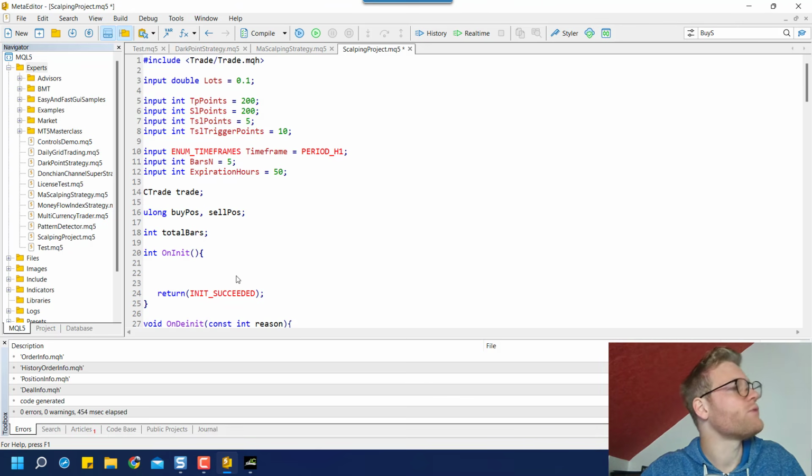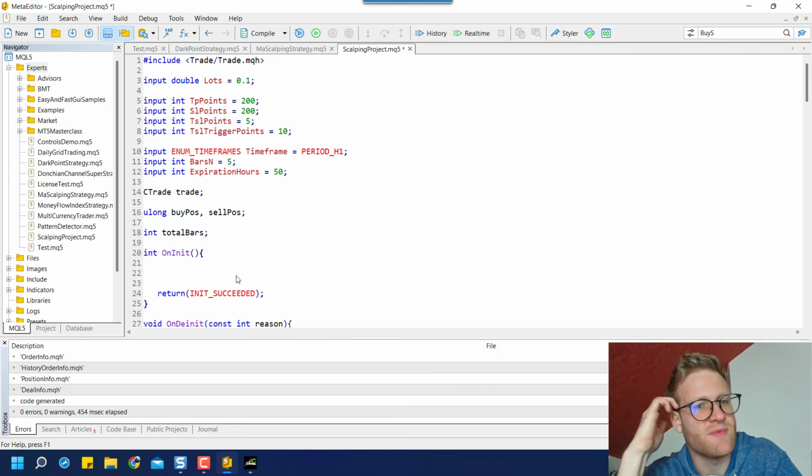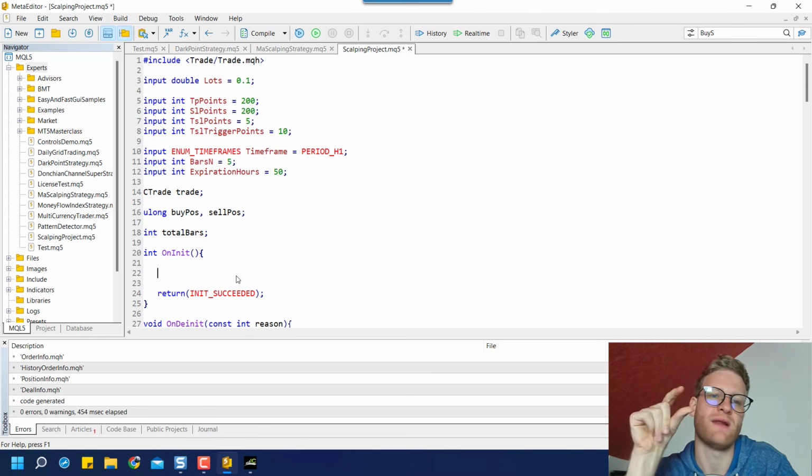So let's check. What we can do is, can we add a spread filter? I mean, it doesn't make sense to check the spread when we place the order, because at this point the spread is completely irrelevant, but we would have to check the spread when the order is executed, and this is not possible.